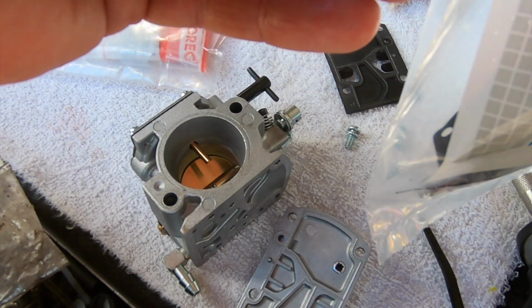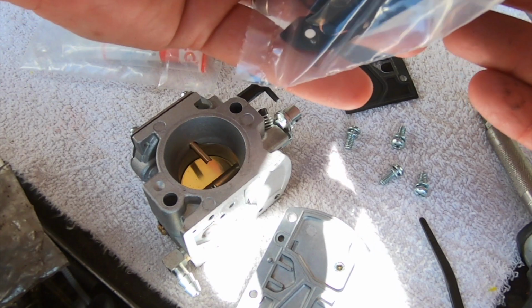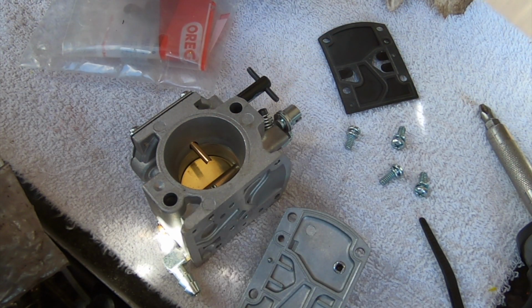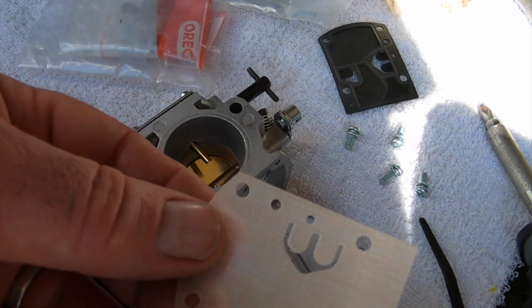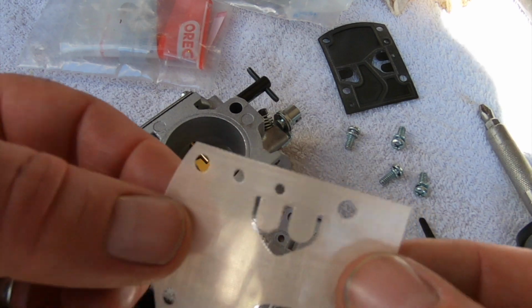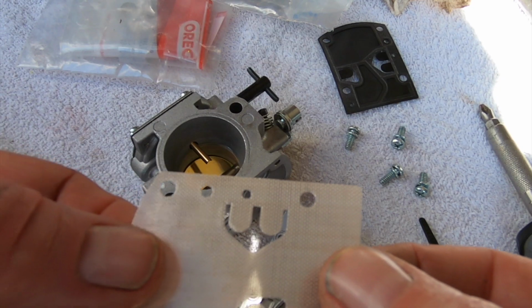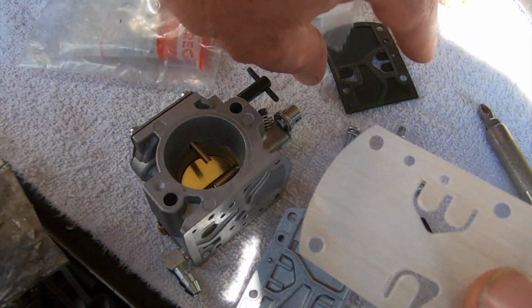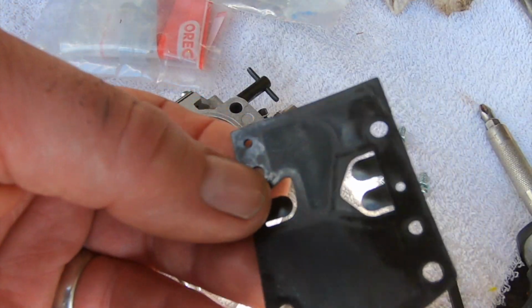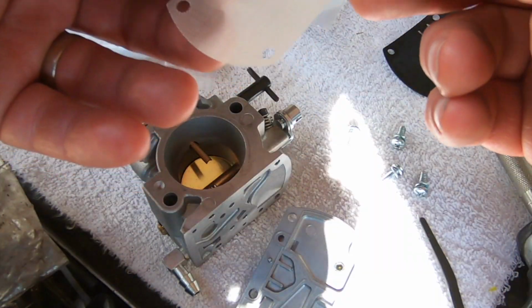Oh, we got a tiny, tiny little screen right here, see? Gotta watch out for that. That's in the bag. So, we got two different kinds. Now, this, see, I like this style better. This is Teflon. You can't even see. This has higher, it pumps more fuel, and people say it pumps too much for certain applications. We're going to find out. It lasts a lot longer, holds up better than ethanol, and it lasts longer than this butyl rubber, just a regular black rubber diaphragm. We're going to go with this. There is both in there, so we're going to go with this.